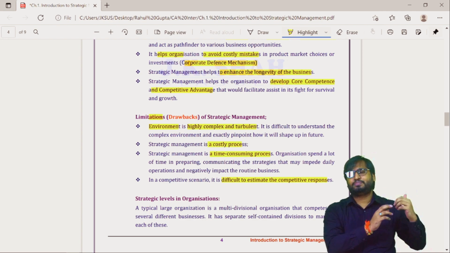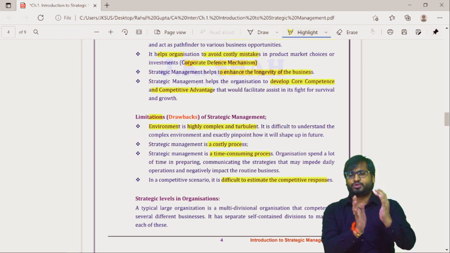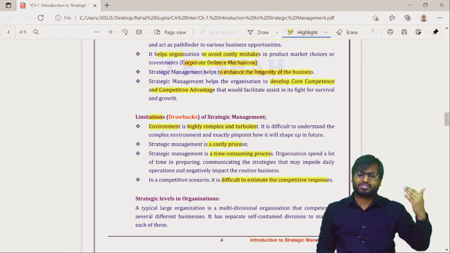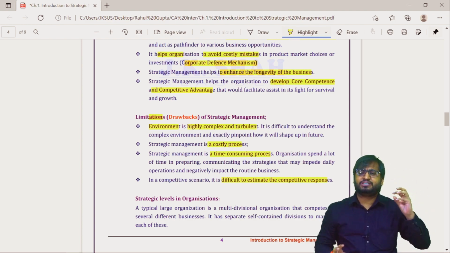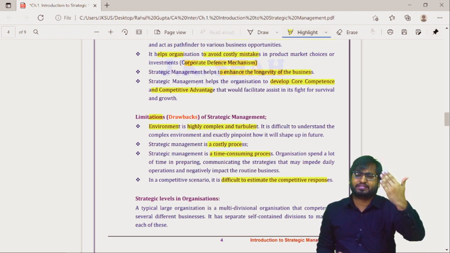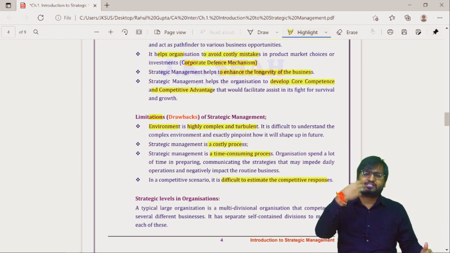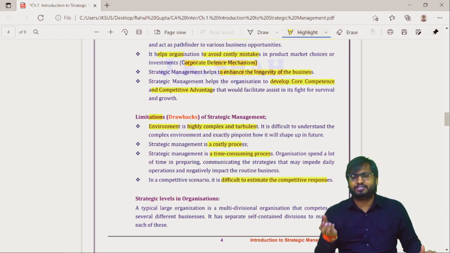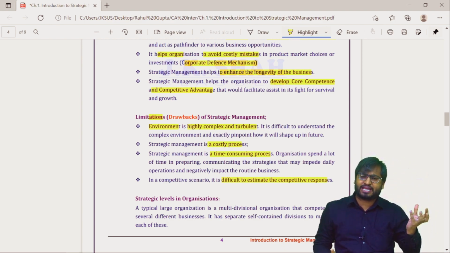So those are called business level managers, divisional managers, general managers. They are responsible for the business. What do they do? Whatever directions are given by the corporate level, their job is to execute those, to convert the general plan given by the top management into a concrete action plan. Whatever the corporate objective is, the business level manager will try to convert it into their business objective. So, a general plan into a concrete action plan.